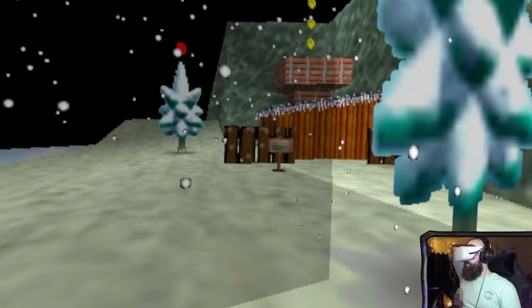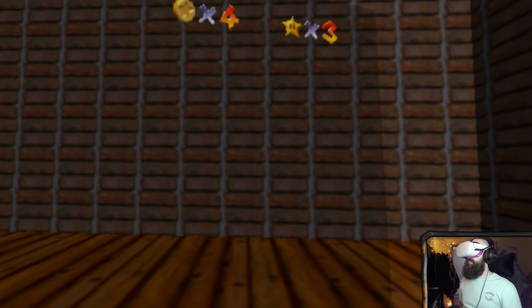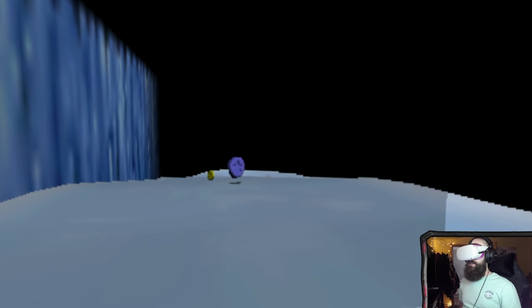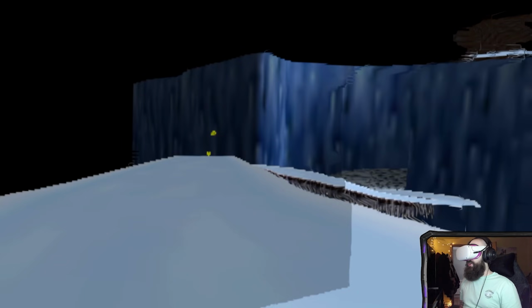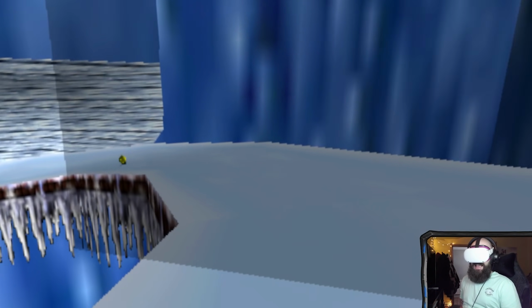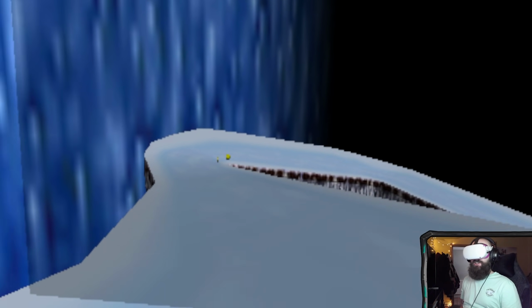Should I do slip sliding away? Should I do the race? Let's do the race. That should be quite easy. Penguin's not here. It's fine. Oh my god, this is very cool. What? No. Don't do the shortcut, don't do the shortcut. Just keep going. Oh my good god.